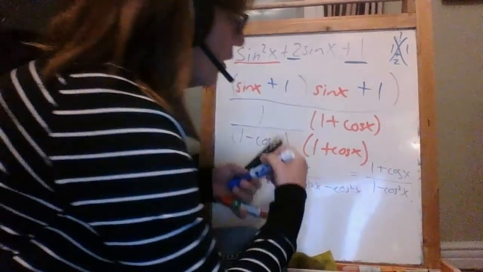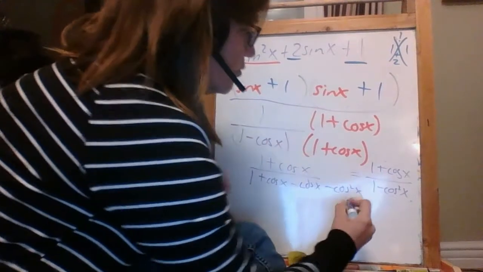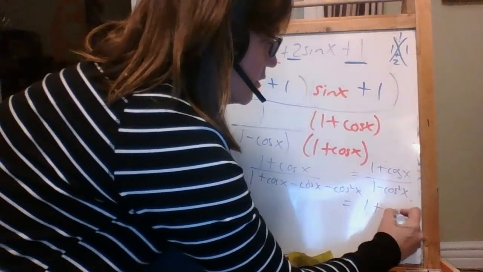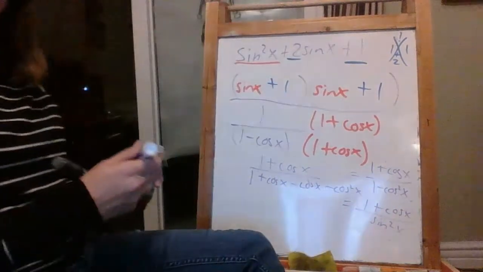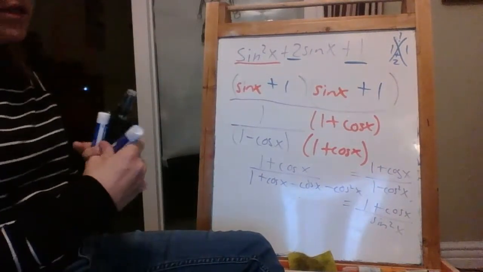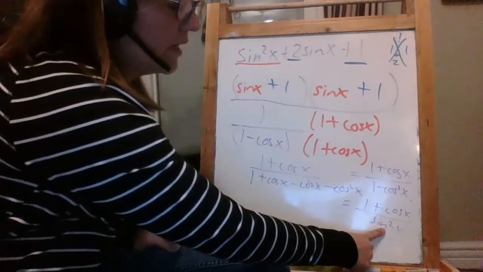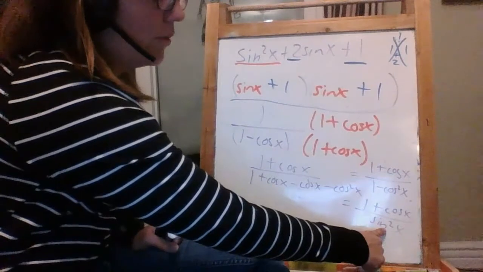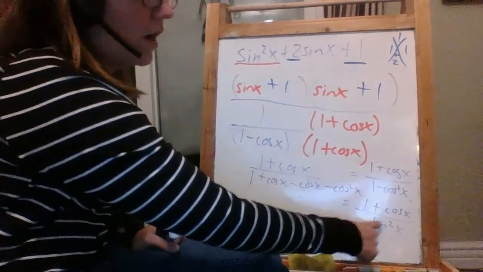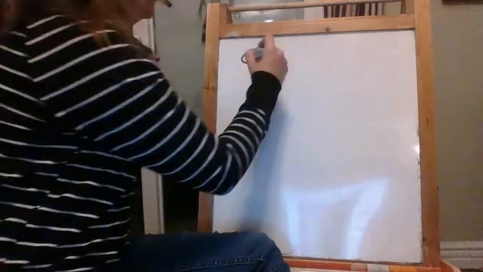So we could get it into one term. So let me just write that: 1 plus cosine x over sine squared x. I'll leave it at that for now, but the one value of having this sine squared x on the bottom is now we can actually distribute the sine squared x under the 1 and under the cosine x.